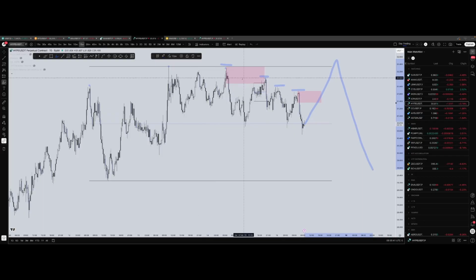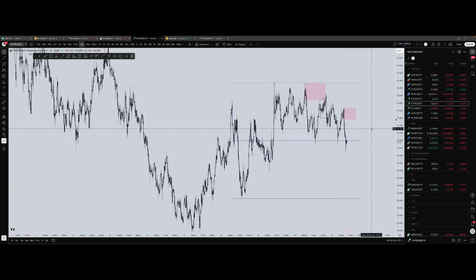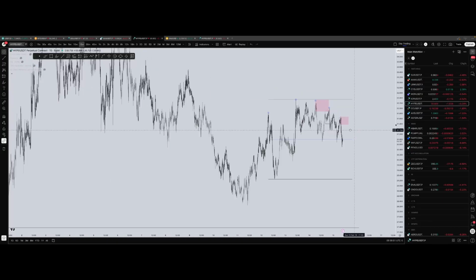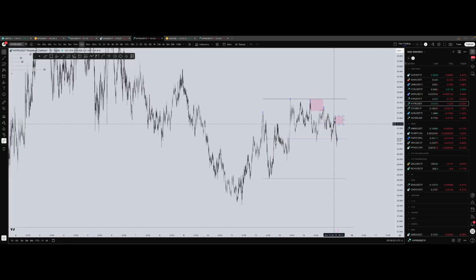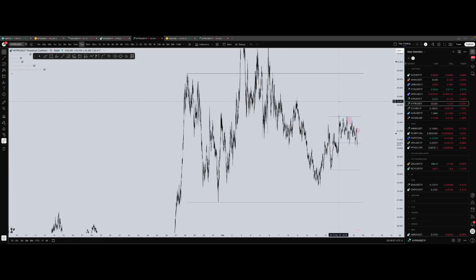So maybe that happens, we can pull a range from this high and see if we can build a new range in here. So I'm gonna start keeping an eye on this as well, based on the fact that USDT actually took the range low. The context now is more favorable for shorts and for longs, but of course that means that we have to find the best possible setups to maximize the return on our possible trades.